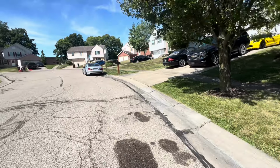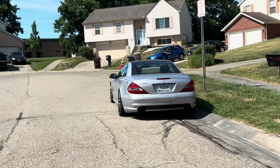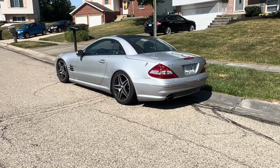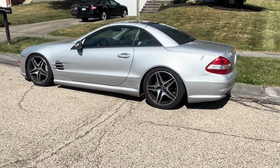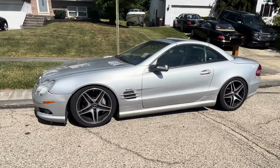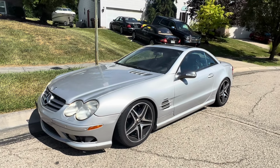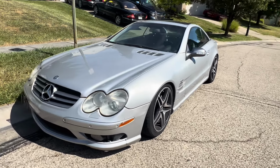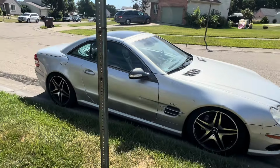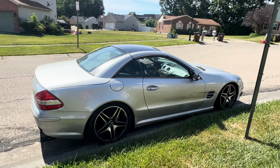Yeah, that's right. Up the street, I have some vehicles that are parked because I don't have enough room in my own driveway. Now this right here is an SL500 that came from Maryland. It needs a lot of work. It needs the suspension replaced with adjustable coilovers. Matter of fact, the transmission is not shifting. It's not reading the shifter position. So, unfortunately, I'm not gonna say it's a common problem, but it's not unheard of on the SL, where the shifting module or mechanism needs to be replaced. So it's sitting here until I get time to do the coilover swap and see what I can figure out with that transmission.